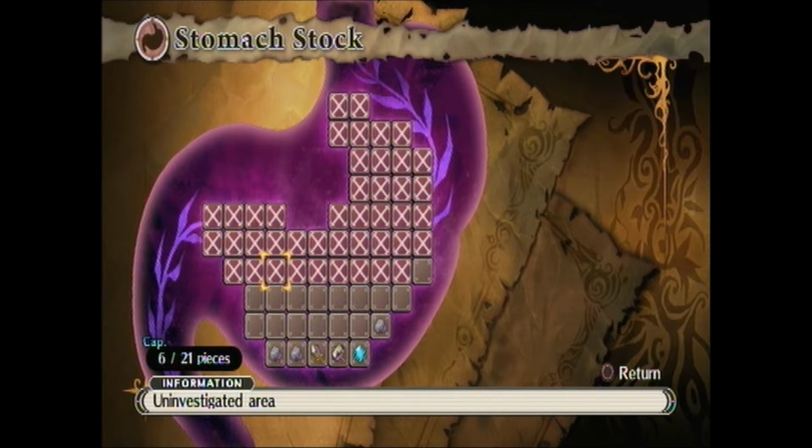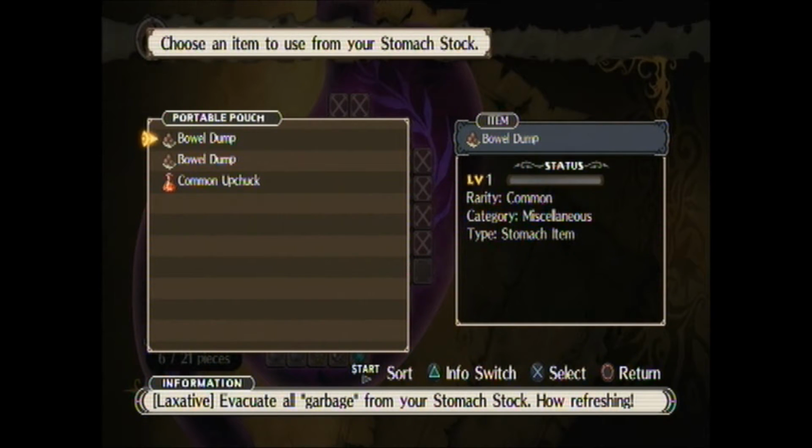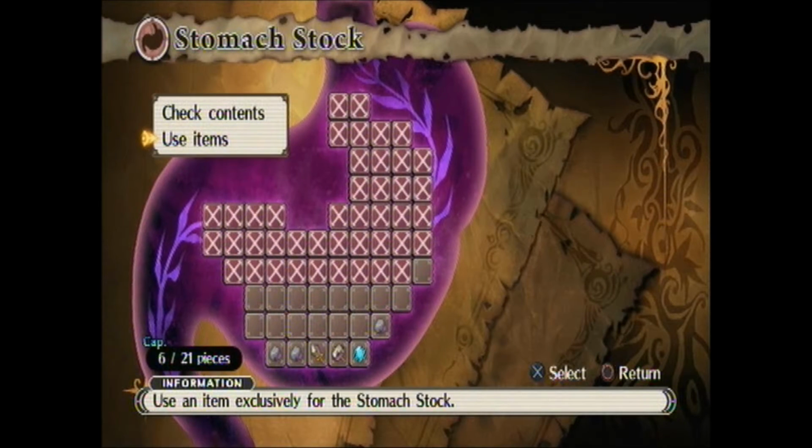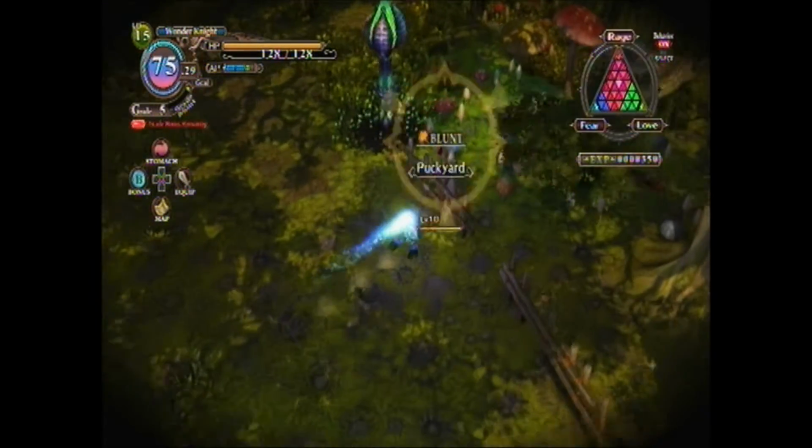You do unlock more of these. There's chests in the world that you can just sort of open up. They're fairly rare, and you only unlock one at a time. But I'm up to something like 20 or 30. It means you can carry more stuff, and there's items you can use to get rid of trash that you've collected, so you can keep going. So let's kill this guy.